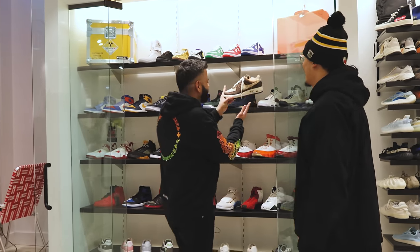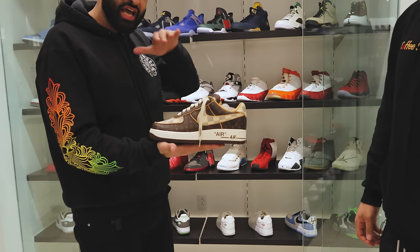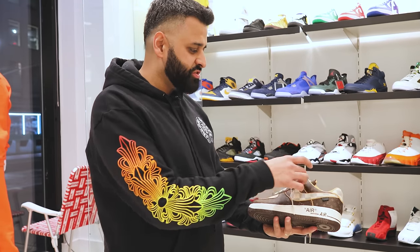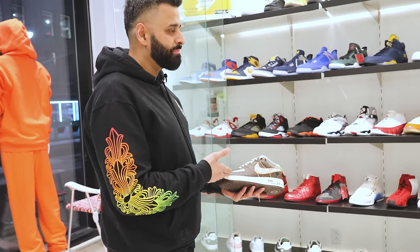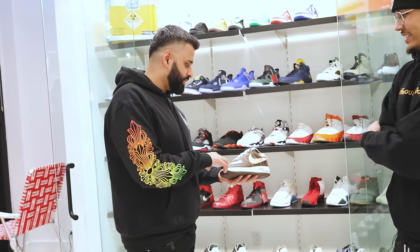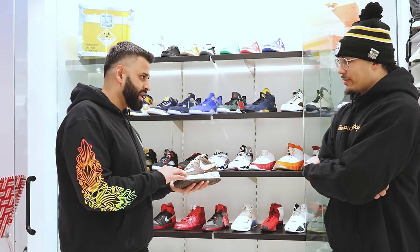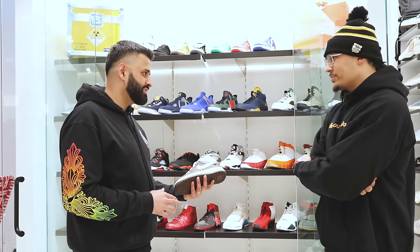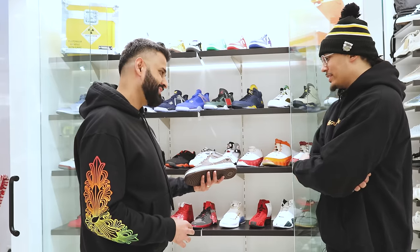This is an LV Air Force One — such an iconic shoe because of what Virgil was able to convince Nike and Louis Vuitton to do: collaborate on an Air Force One. We've seen these in Chinatown, we've seen people cut up Gucci and Louis leather and put it on their shoes back in the day, but to have an actual brand come together and do this — and the power of one person — this shows you just how much influence one person has. This speaks to the history books.